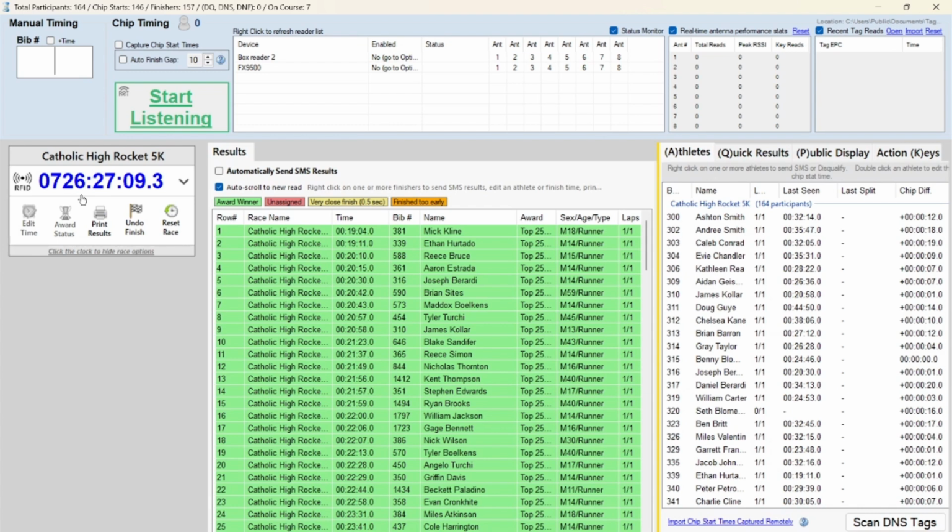Let's say you realized your gap time was too high, and therefore times were being missed. Or let's say, and I've had this happen before, a customer called me after the fact saying, hey, it turns out this was a 2-lap race instead of a 1-lap race like I had it set up. So when those people came across on lap 1, the system ignored them on lap 2 when they were actually finishing. They were new users, they didn't know what to do. So kind of a stinky situation there.